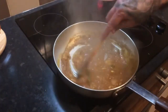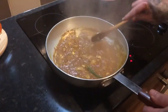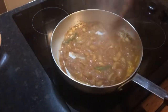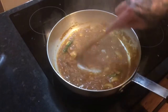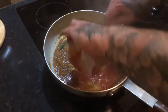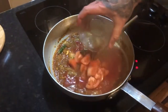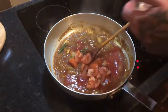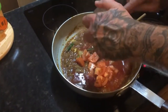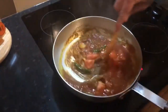Just let the base gravy do its thing for a minute or two. I'm on a 7 out of 10 heat, and remember this is a double portion or four starters. Keep your eye on it — it's quite a dry dish so we don't go too silly with the base gravy, but if it starts catching then add some. Right, tomato paste — that's tomato puree watered down. Topped with tomatoes, about one and a half in there. A little bit of sugar because we've got a sweet tooth.